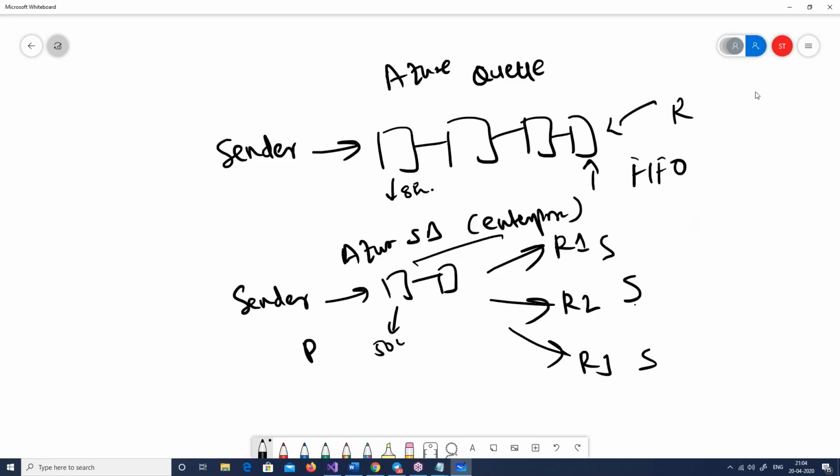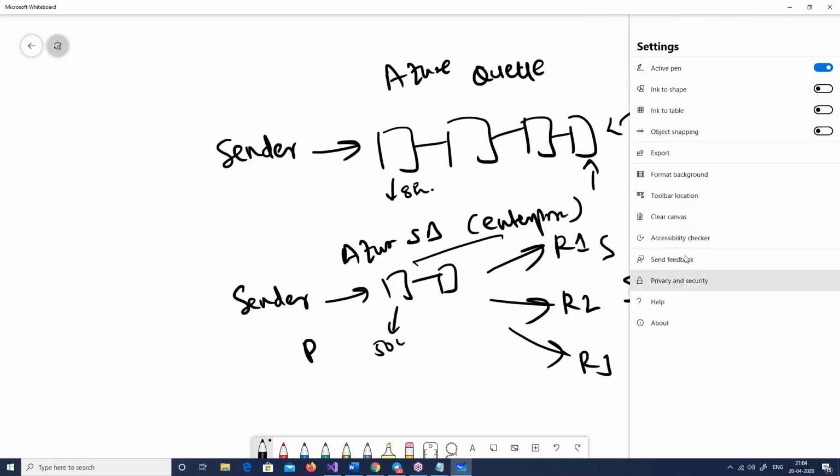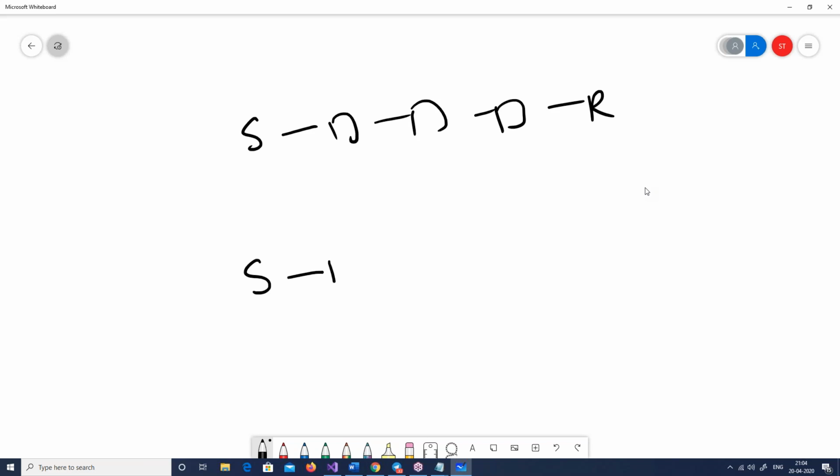Okay. Now let me go ahead and create an Azure Service Bus out here, and let me talk about it. Now, before I do that, with Azure Service Bus you can do both things. You can do simple queuing, where there is a sender, queue, receiver, right? If you want to do complex queuing, the publisher subscriber, then you need to go ahead and create something called a topic. This is termed a topic.